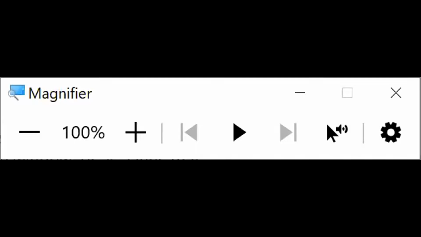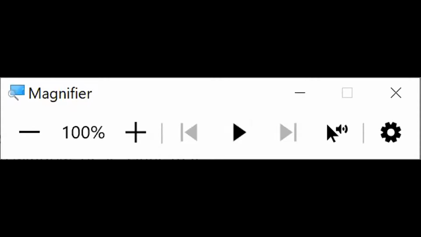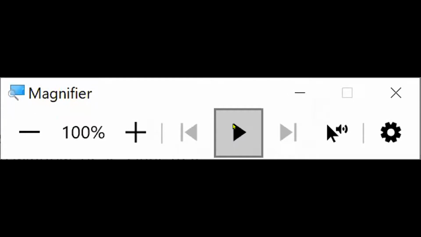Nancy, this one's for you and some of your clients: you can now make the mouse pointer talk. For those of you like me, who have significant vision impairment and whose eyes are just not that reliable anymore, I can make the mouse pointer speak to me whatever words are underneath it. This works really nicely in an Excel document. If you're trying to read financials in the bank, making sure that you get the right numbers, all this good fun stuff. So that's what this play pause button does.